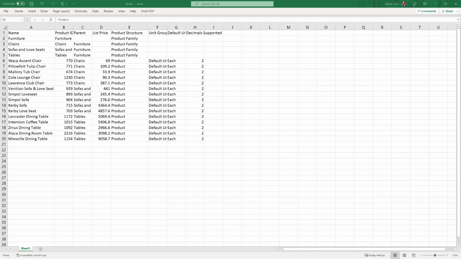Now, I would recommend first making this into 2 different data uploads. The first one would be the product family, and then after you've uploaded the product family, you would add the products, because we're tying them to the different product families. And then of course, after that, you want to make sure that you also upload the price list items and then tie that to a price list. Let me show you what I'm talking about here.